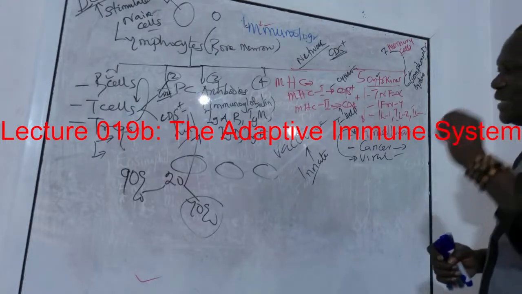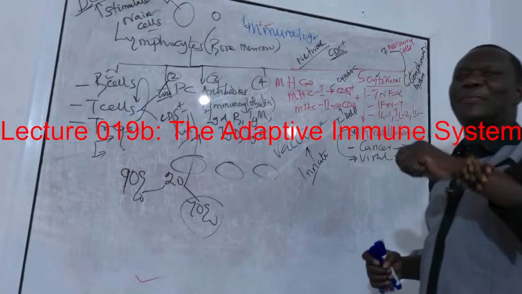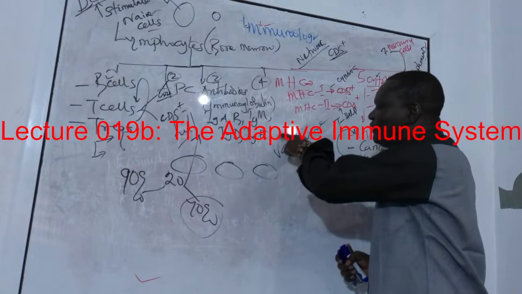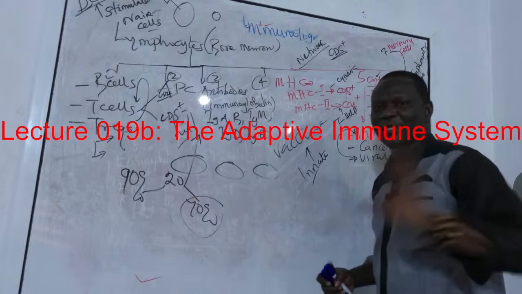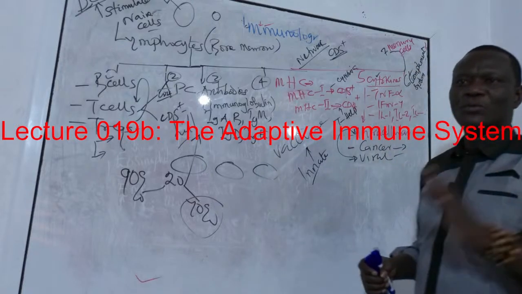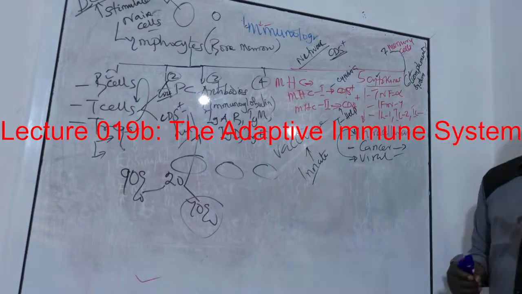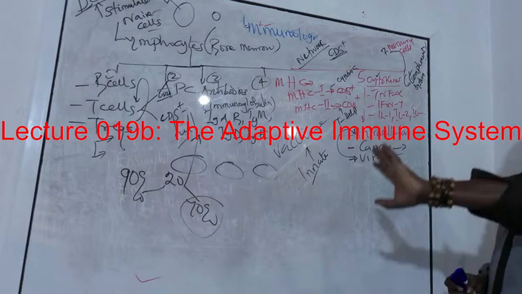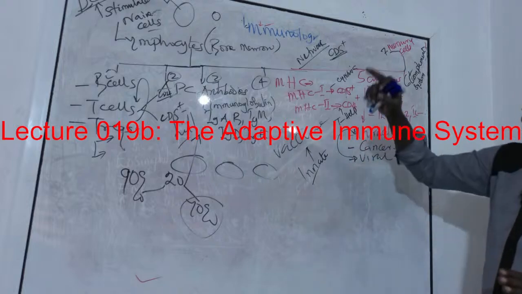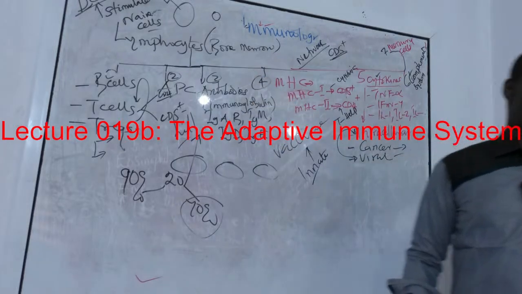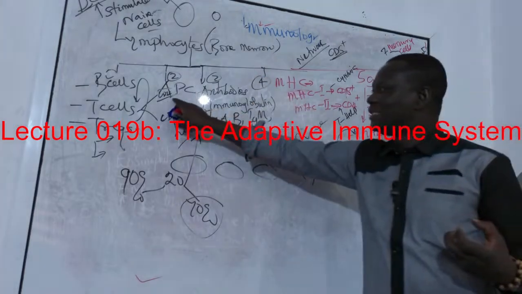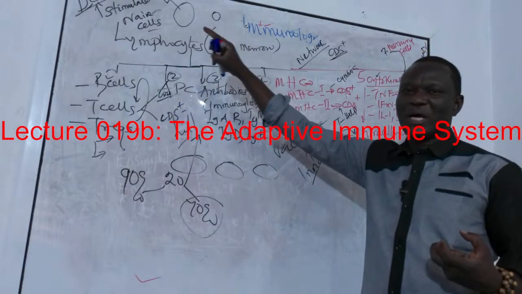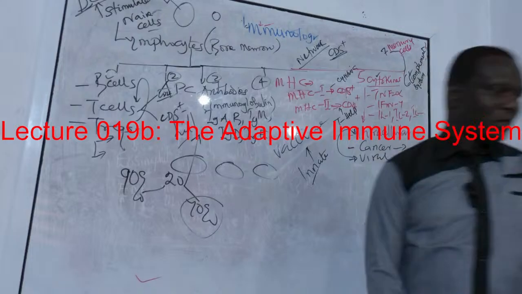But the dendritic cells are the ones that will go and prepare all the naive cells, all the virgins that have no prior experience. They will tell them that, see, there are going to be problems, and anytime you have that problem, this is what you should do. So the dendritic cell is part of the antigen presenting cells, and it actually stimulates the naive cells.